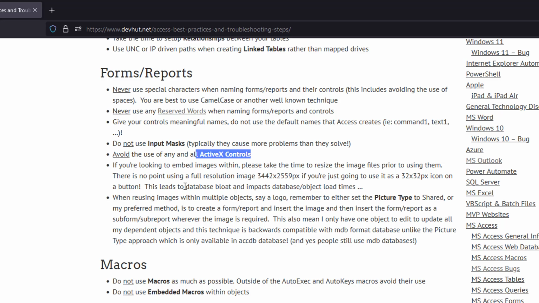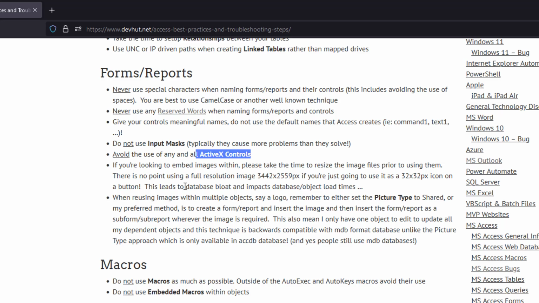Okay, you don't need a 12 meg image if it's going in the top right hand corner and going to be a quarter inch by a quarter inch. So you have to get the software and resize the image, reduce the resolution, and that 12 meg image could come down to, let's say, 10 kilobytes. And then you use that in your form or report.